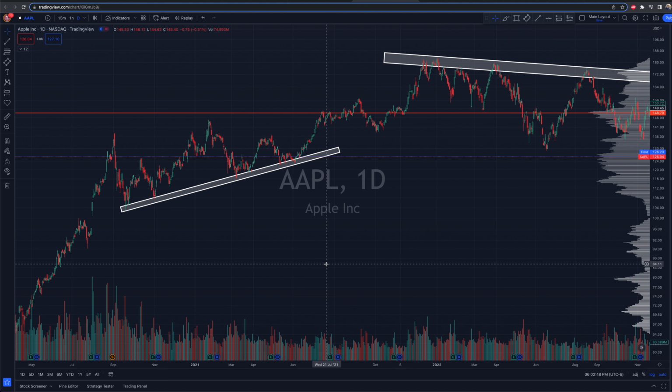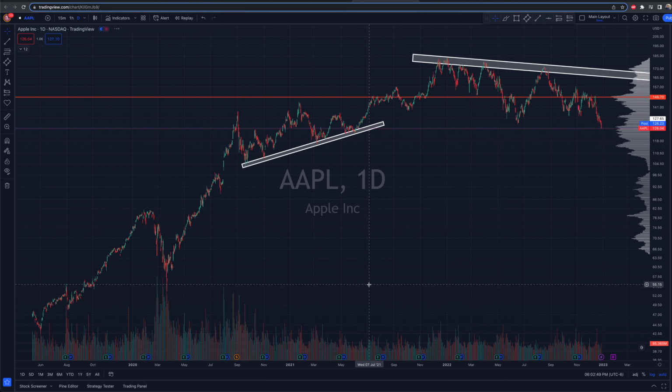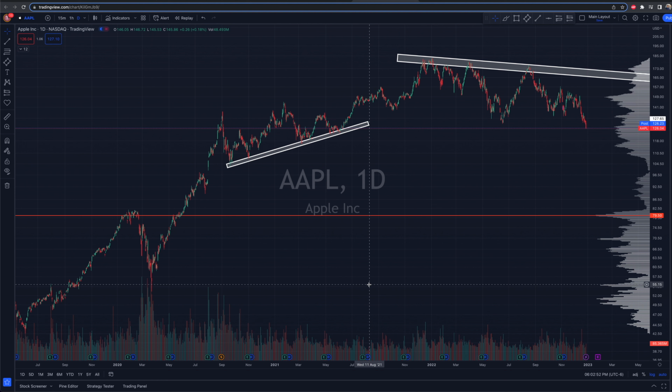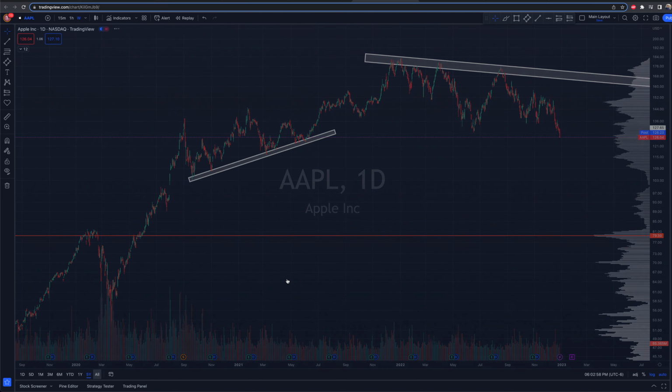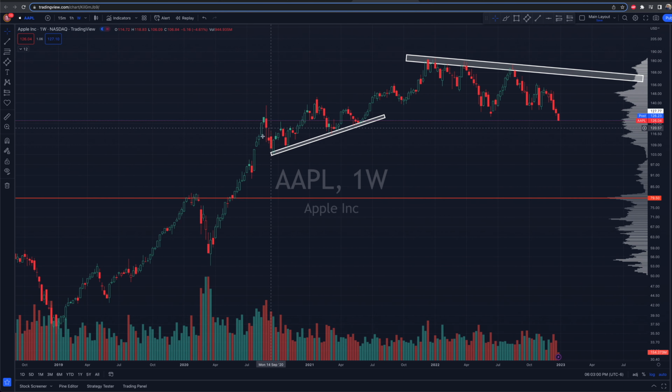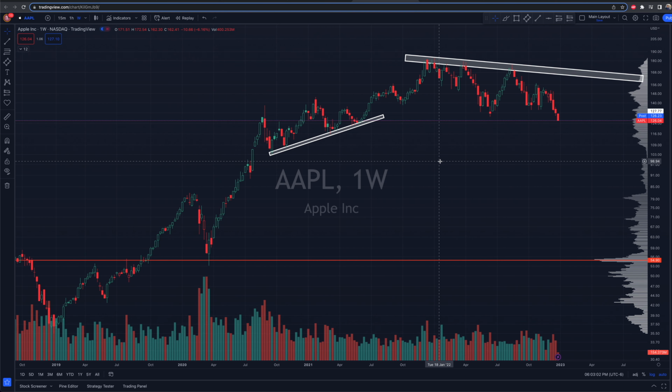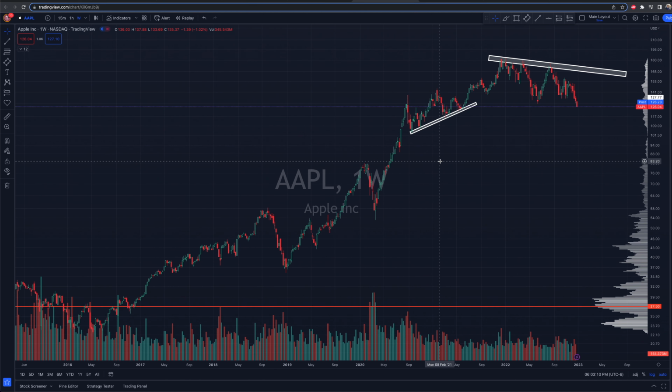Well, when it comes to investing, for example, if I zoom out on Apple stock, I might want to look at the 1 week time frame. So these candlesticks are 1 day. I might want to go and zoom out to the 5-year chart and pull up each candlestick that covers a week over the past 5 years or so. And I can zoom out even further. And what you can do here is utilize this to identify areas that could be potential buy zones on the big picture charts and the big picture timeframes for Apple.